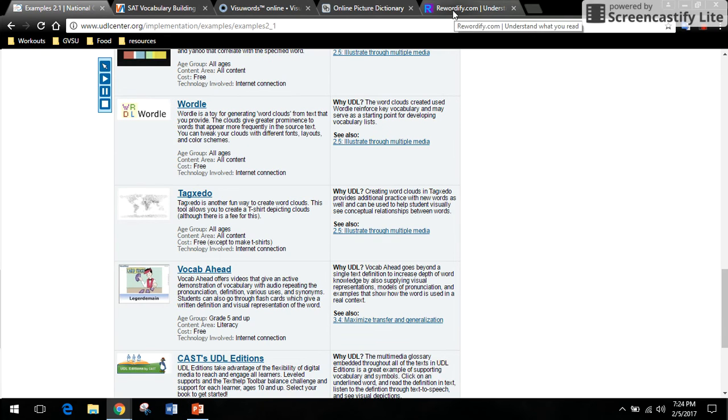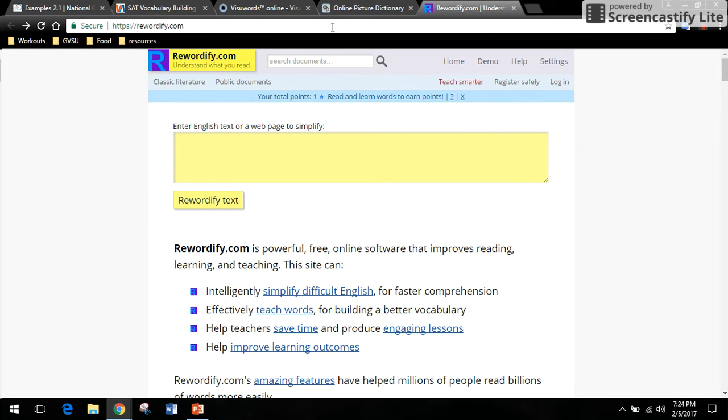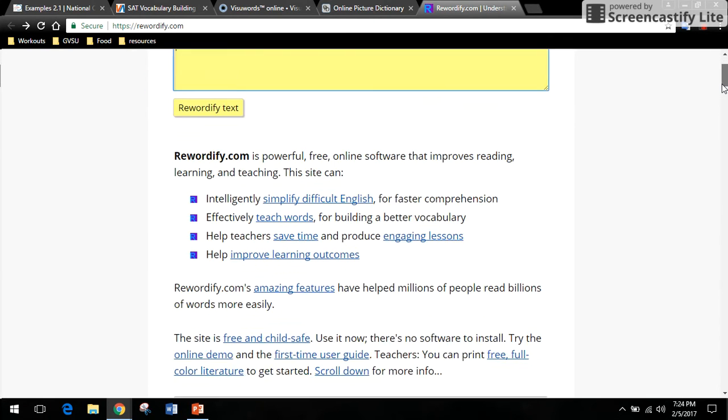A resource that I found for helping clarify vocabulary is called rewordify.com. You can go to this and you can type or copy and paste any word, phrase, or passage into this, and it will completely reword it so that it has vocabulary that your learner can understand.